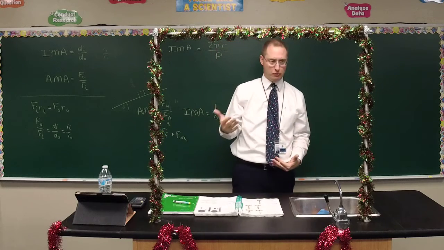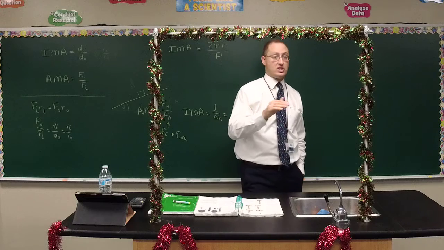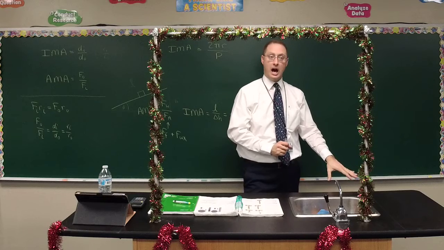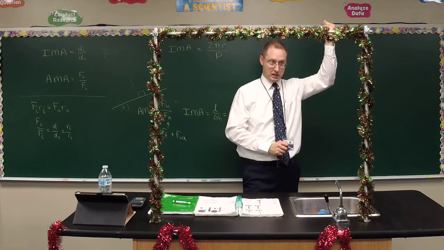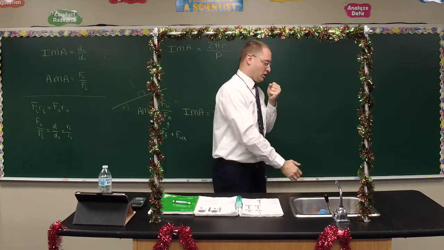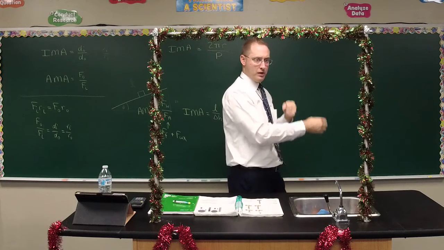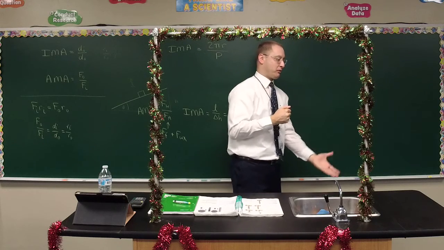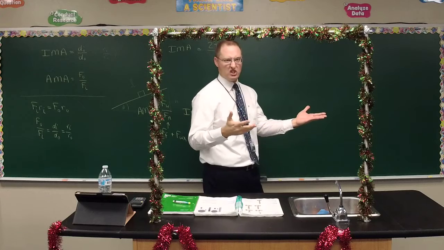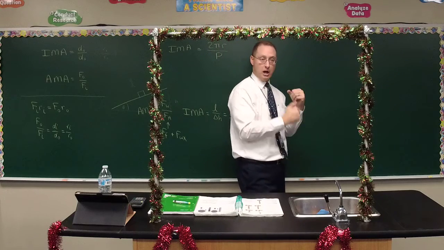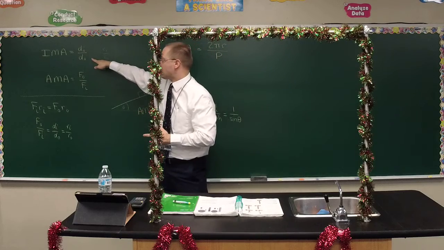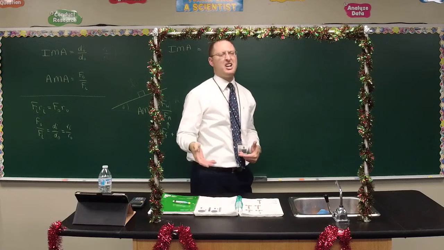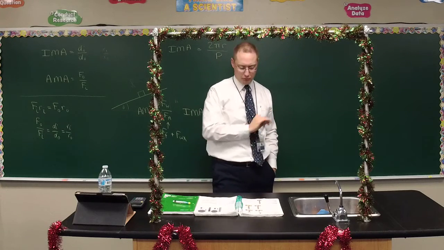and that's redirecting your force. But I said if we used, for instance, a single movable pulley, fix the pulley not to the ceiling, but to the object, and then anchor one end of the cable to the ceiling. Well, now as you lift, you're going to be lifting a lot more cable than the object moves up. As you pull on the cable, the object only moves up half that distance, right? Which means for every 1 foot, or centimeter, you want the box to rise, you have to pull twice as much. And if you're putting in twice as much distance, you should be getting out twice as much force if there were no friction, right? Now again, there's going to be a little bit of friction, but minimal.